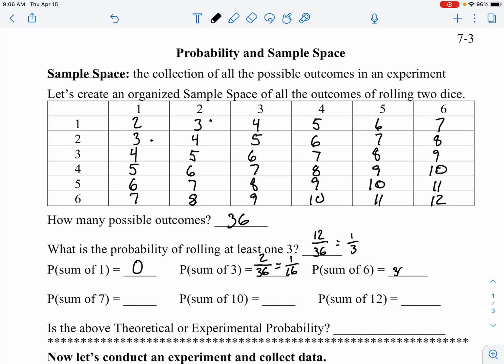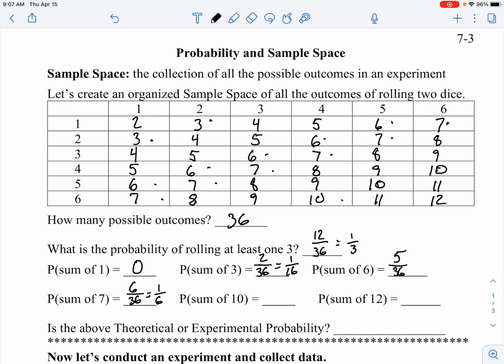Sum of 6, well, once again, there's only 36 possibilities. And we count 1, 2, 3, 4, 5 ways of rolling a 6. And that can't reduce, so we're just going to leave it. A sum of 7, well, we can get 1, 2, 3, 4, 5, and 6 ways we can roll a 7. So out of 36, there are 6 of those. Always reduce your fractions, and we get 1/6.